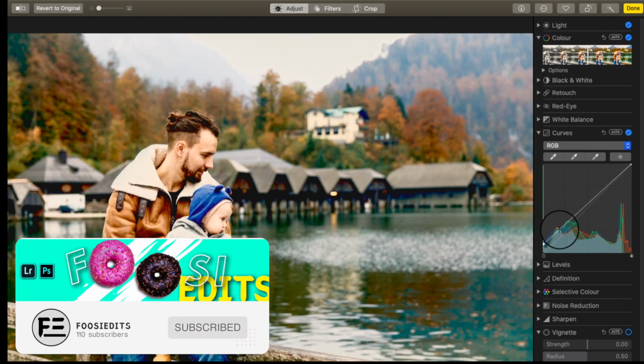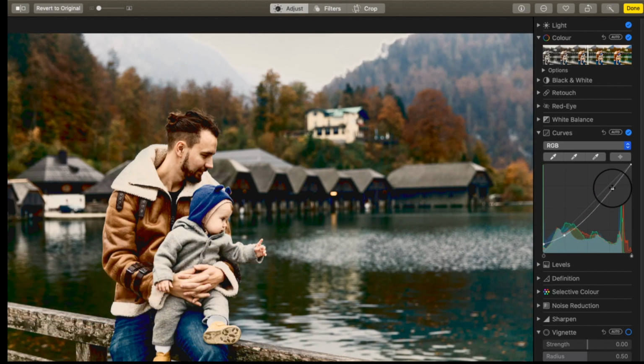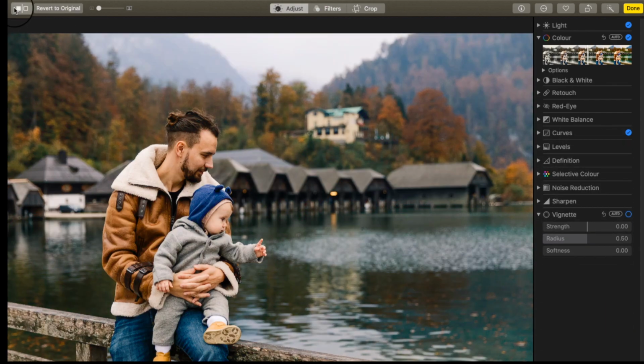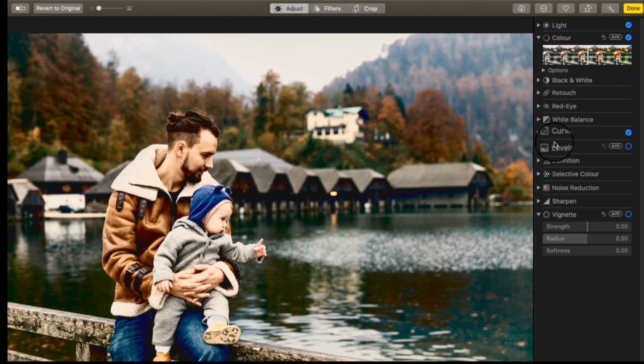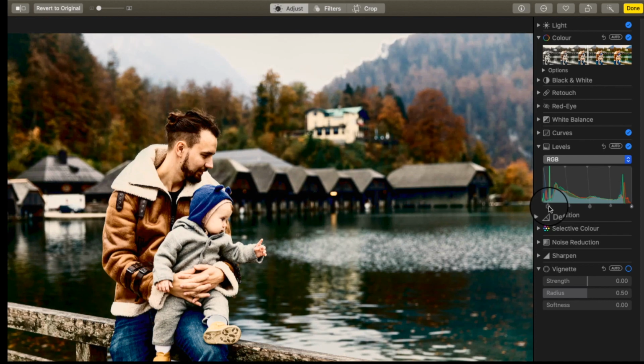Now I am making it a little darker, to get that moody look. Decrease the levels if you need a darker image.